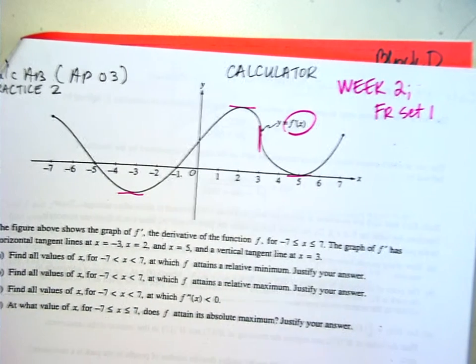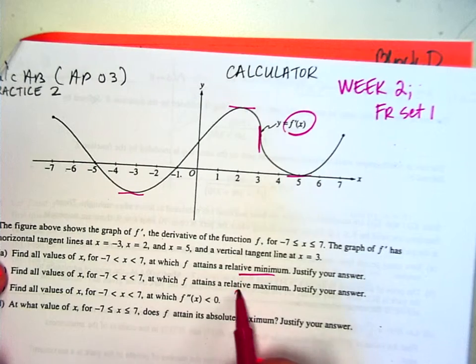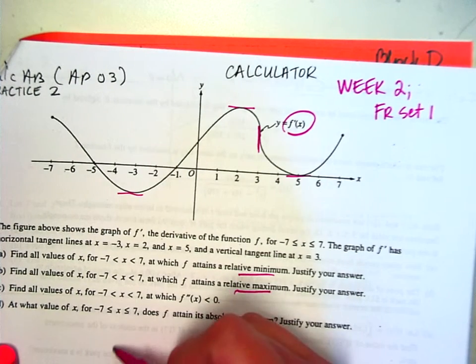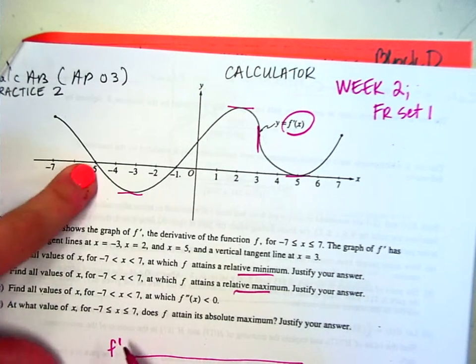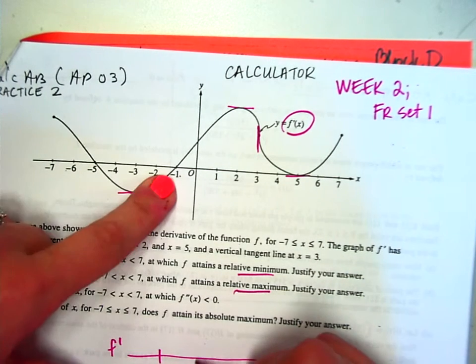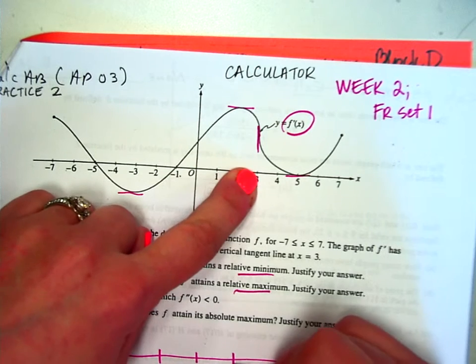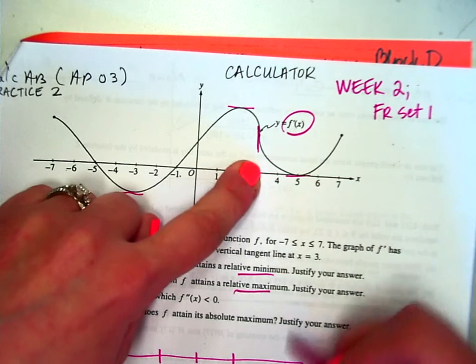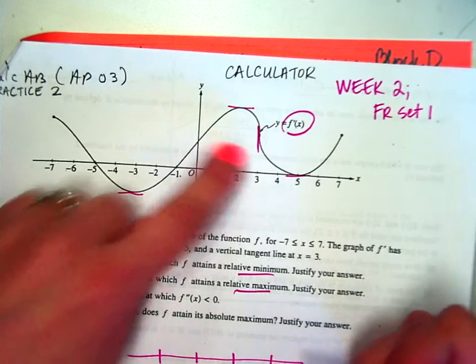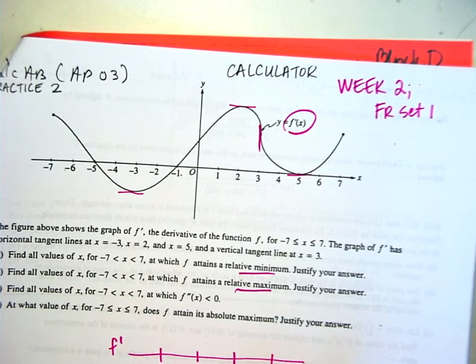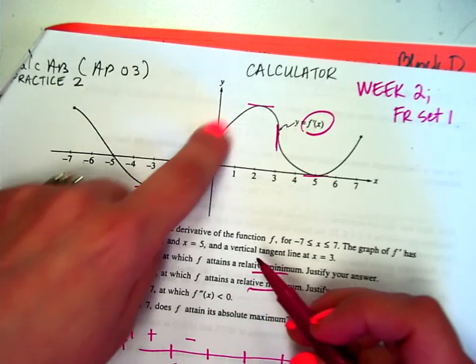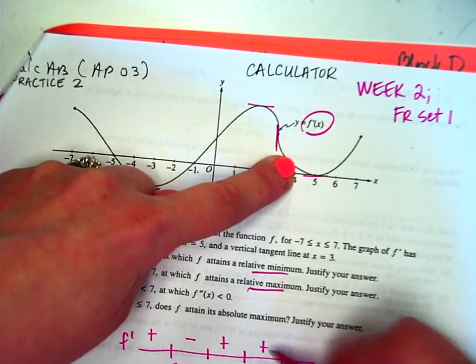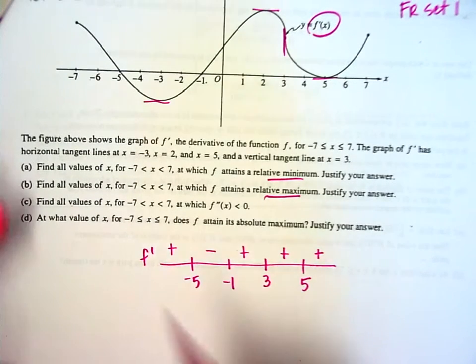Probably what I would do, I see actually parts A and B have to do with relative extrema, right? I would go ahead and create a sign chart right off the bat and indicate any places where f prime equals 0, which is -5, -1, or does not exist. It also does not exist at 3 because of that vertical tangent line, so that is important to point out. Then I would fill this with the signs of f prime on those intervals. So it's positive here, negative in here, positive in these two intervals, and positive there too. That's information that's going to help me answer parts A and B.